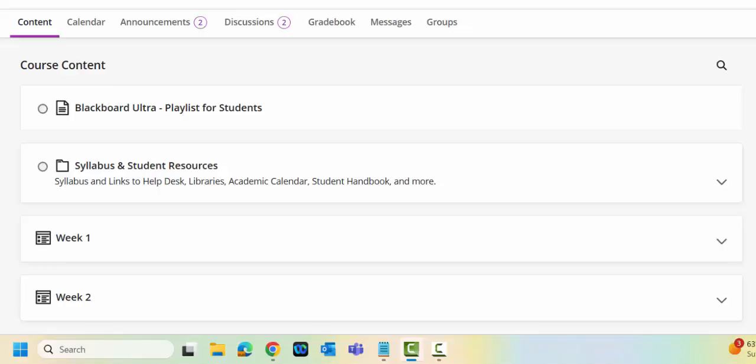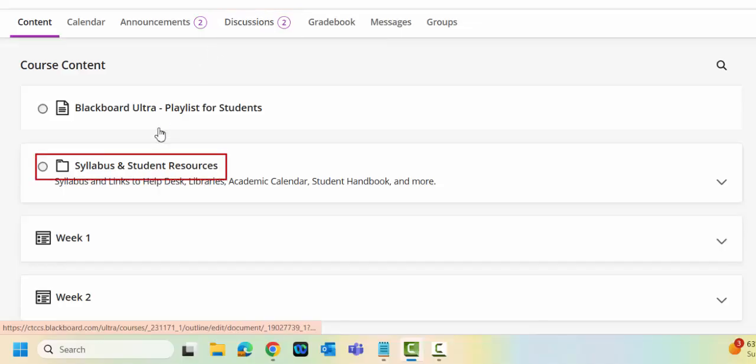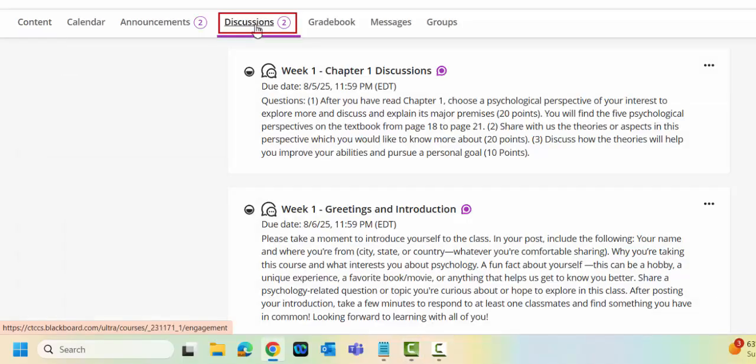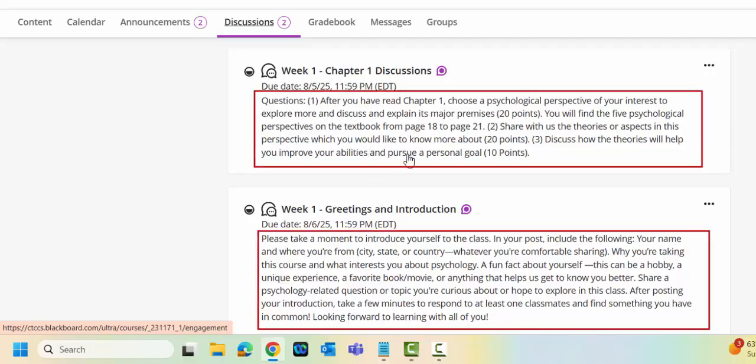Accessing discussions can be from the discussions link on the navigation bar, a folder, or a learning module. This tutorial shows you how to access a discussion topic from the navigation bar. Click on Discussions link on the navigation bar. You see the discussion questions on the description box of a discussion topic.